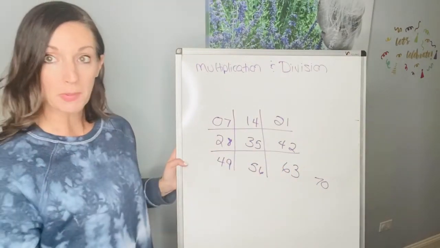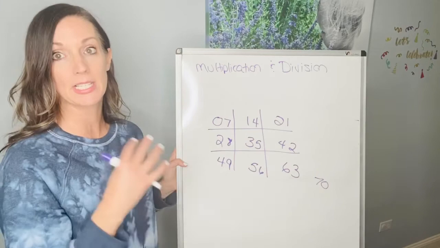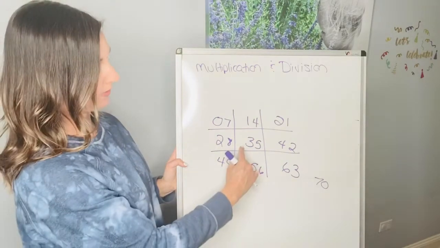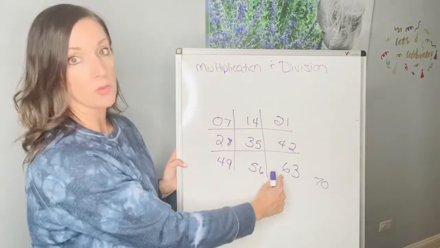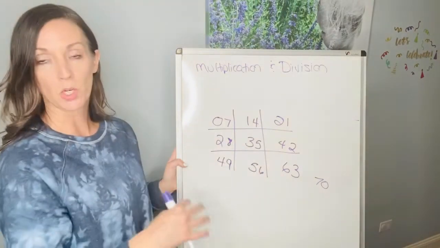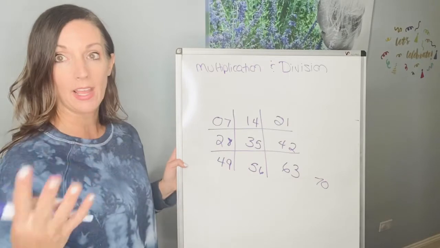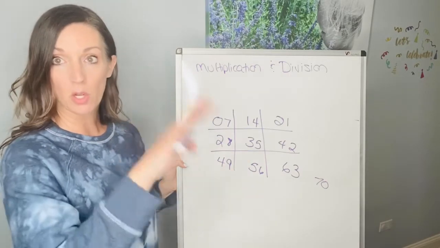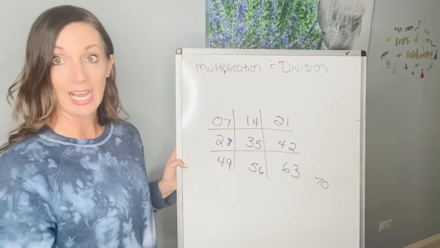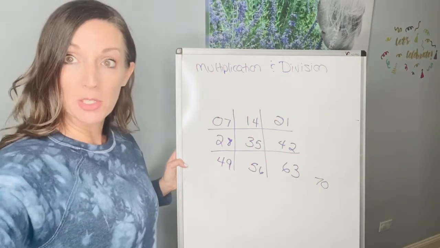If you know your multiplication facts, you also know your division facts because they're the inverse. So 35 divided by 7 is 5. 63 divided by 7 is 9. So you work backwards for division. You want to know that multiplication and division are inverses. If you know it one way, you know it the other way. So apply what you know. All right, I'm gonna show you the next one in a second.